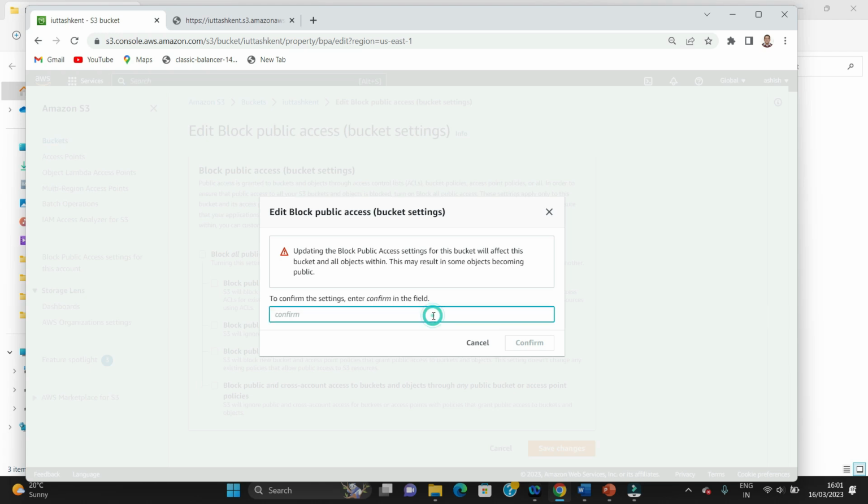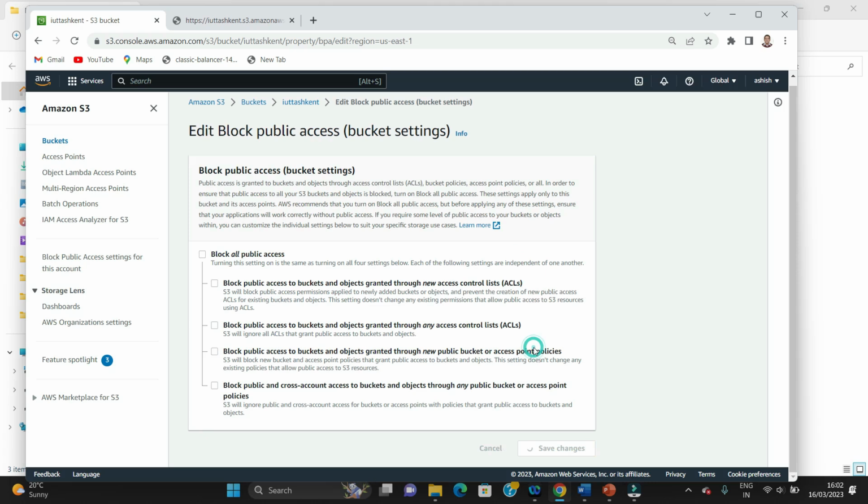For this you need to confirm that you really want it. In general this is not suggested, because your data may be confidential and you don't want to give blind access to everyone. So very carefully, when we are keeping this setting, we have to be very sure whether the data really should be accessible by everyone or it should be limited access to some of the audience. So confirm it.